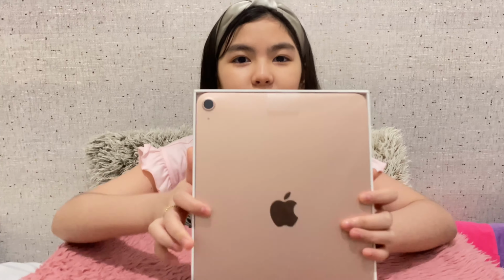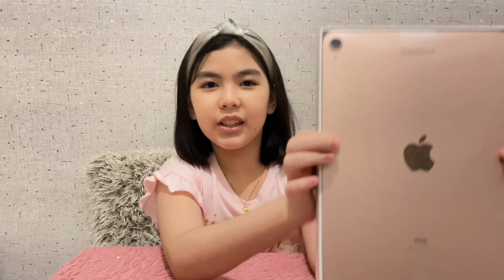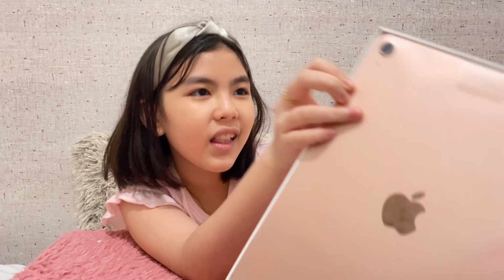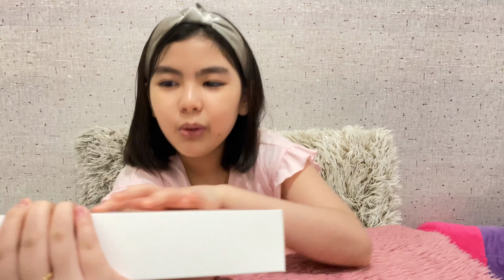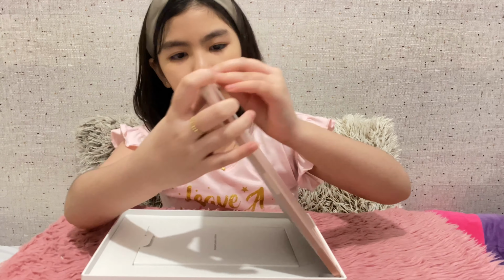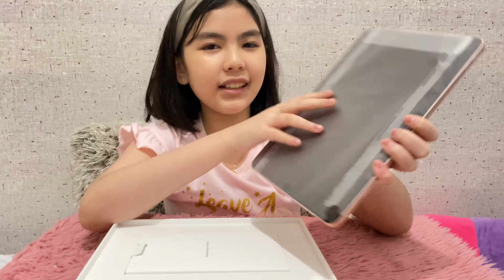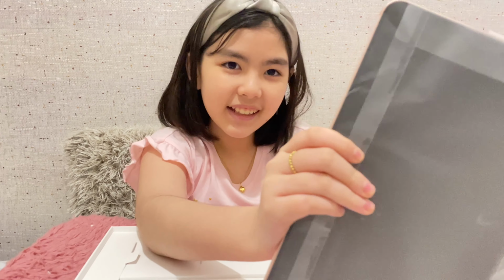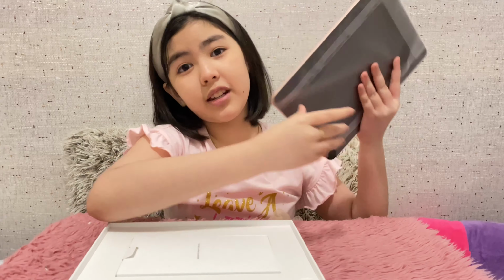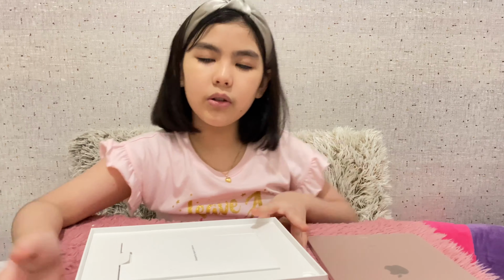Whoa! It's rose gold or pink. You could tell anything you want with it. Look at this, you guys. It's so cool. Ooh. Okay, I'm gonna pull it up. Oh my god, look at this, you guys. It's so cool.